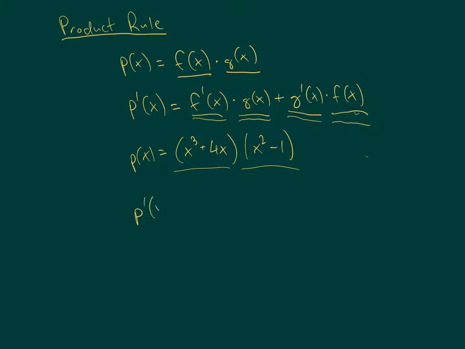You write p prime of x, the derivative of the function p, and here's where I like to put some four parentheses like this. Two parentheses plus two more parentheses, and the reason I do that is because I'm going to place each one of these four items into each of those four parentheses.